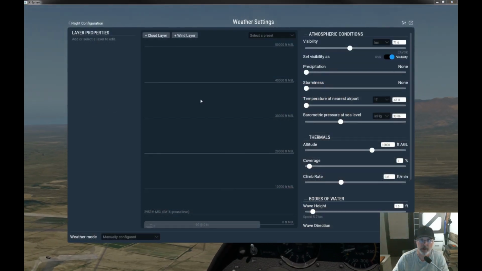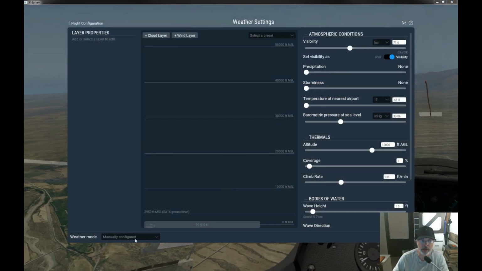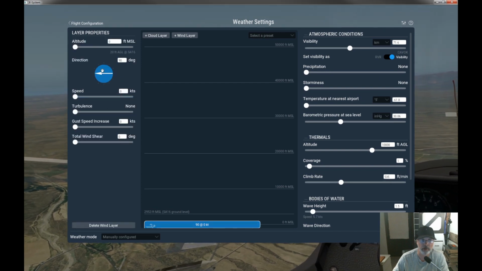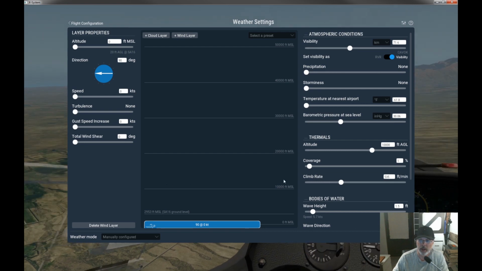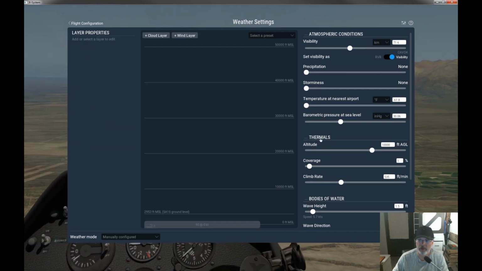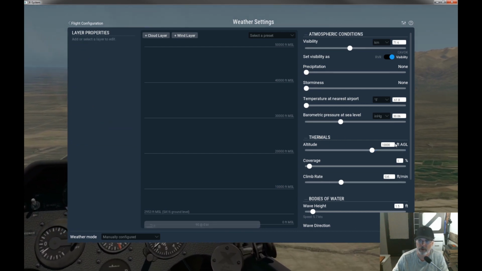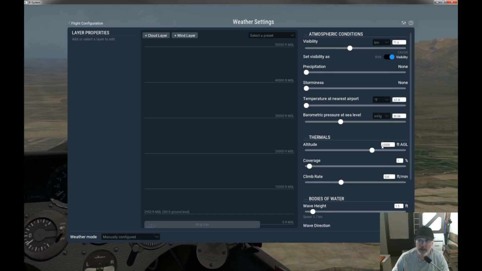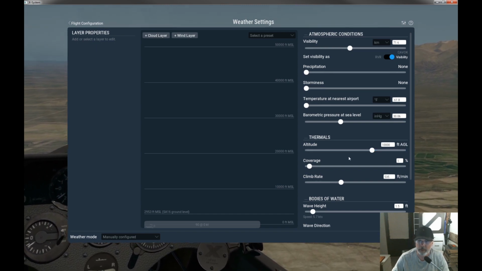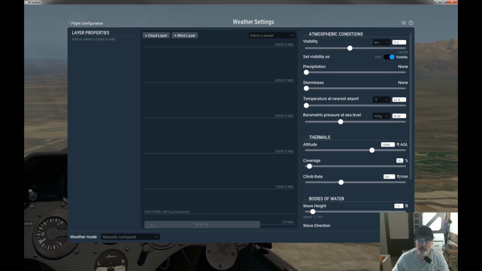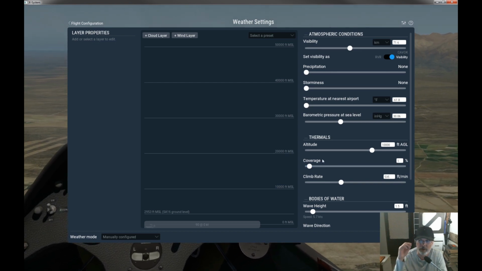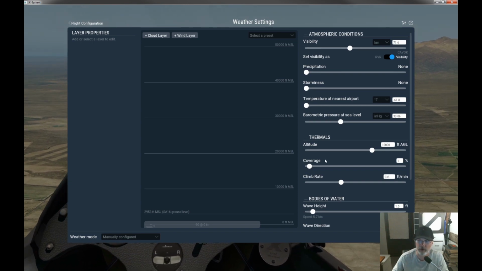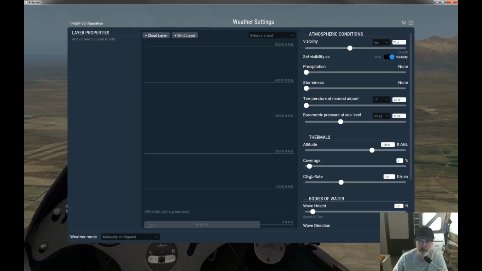Alright, I'm in the weather editor. I've got manually configured weather here, and I've got some wind going, and it's basically 0 knots, so there's no wind. What I'm interested in though is the thermals. I've set those to pretty much default settings. Well, not actually default at all. 10,000 feet AGL, that doesn't really matter. Coverage I've set to 1% because I'm not interested in the thermals in this demo. I'm interested in the surrounding air around the thermals. So I've set the coverage to 1%.